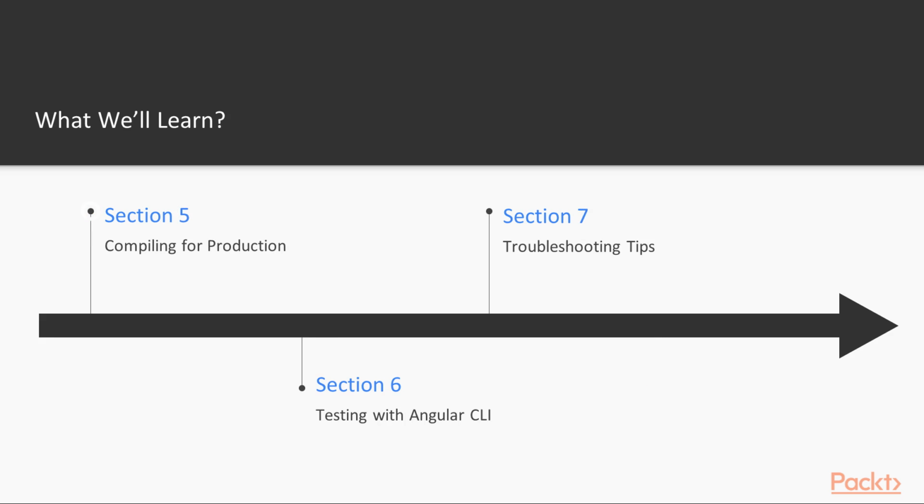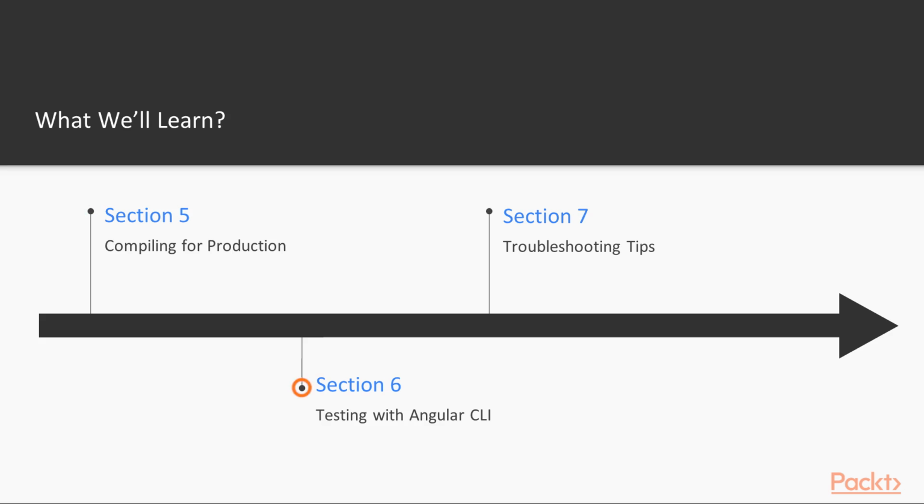In section 5, we're going to talk about the build process, why we even need it in the first place, and how to customize it. We'll take a look at how to add custom resources and how to make sure your app doesn't get out of control. We'll also dive into the internationalization process as part of your build and how to generate multiple optimized versions of your app to target different languages.